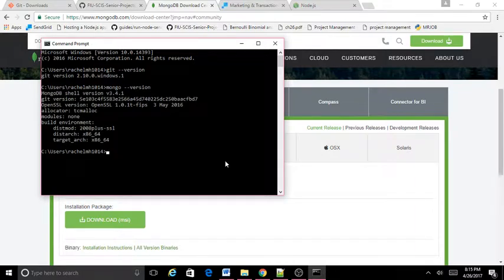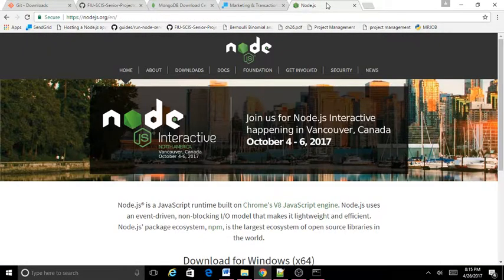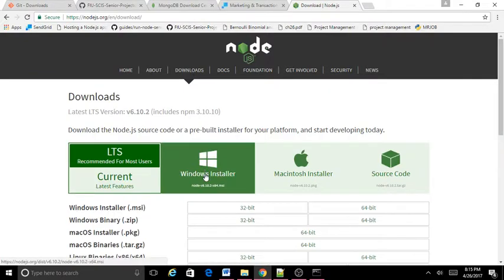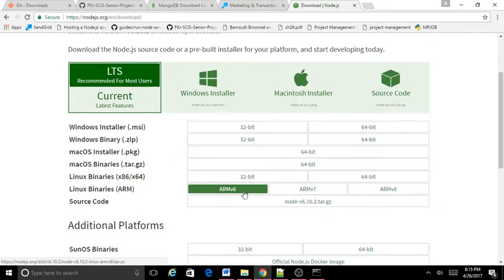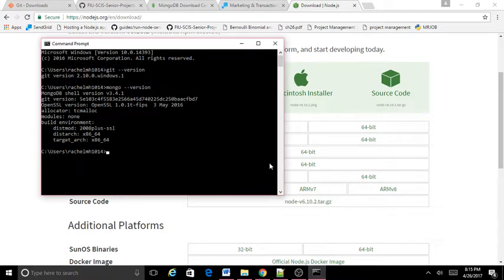The last software that you need to install is Node.js. You're going to navigate to this website, nodejs.org. You're going to select Downloads. Make sure that you select the correct operating system for the LTS package. So once that's done downloading, you can test that it is installed by opening a terminal and typing node -v.